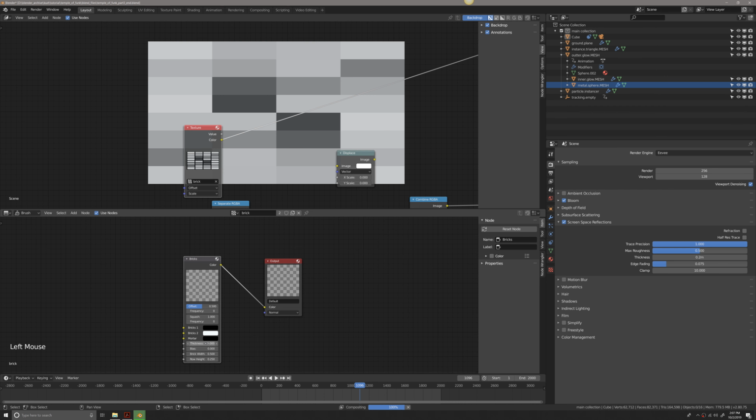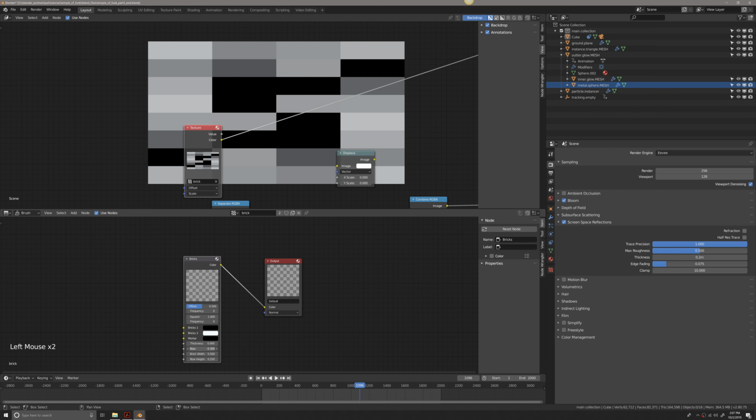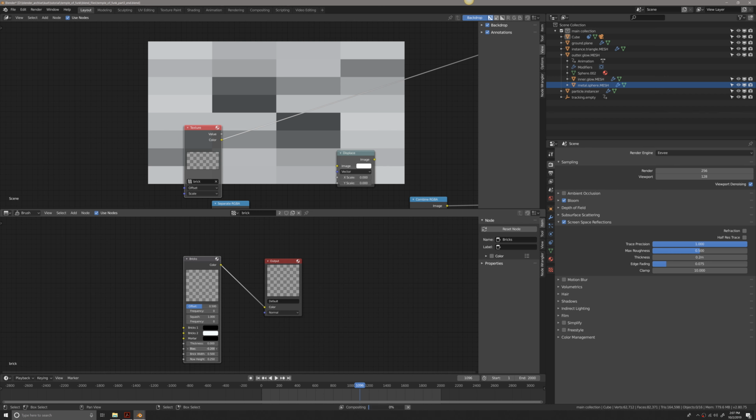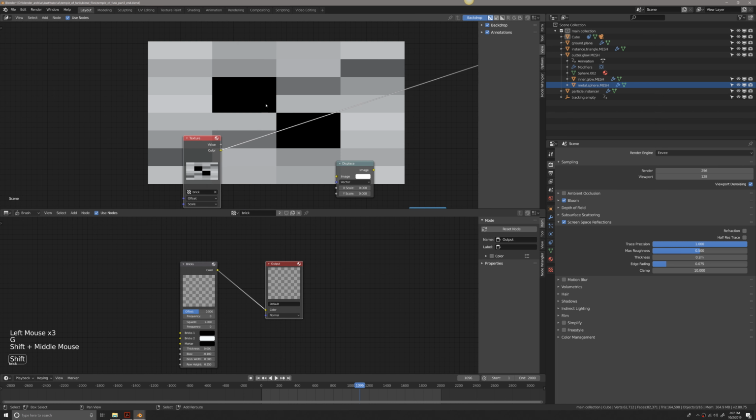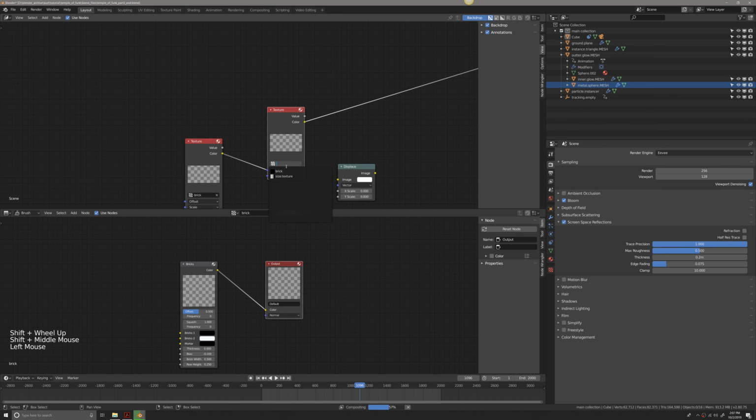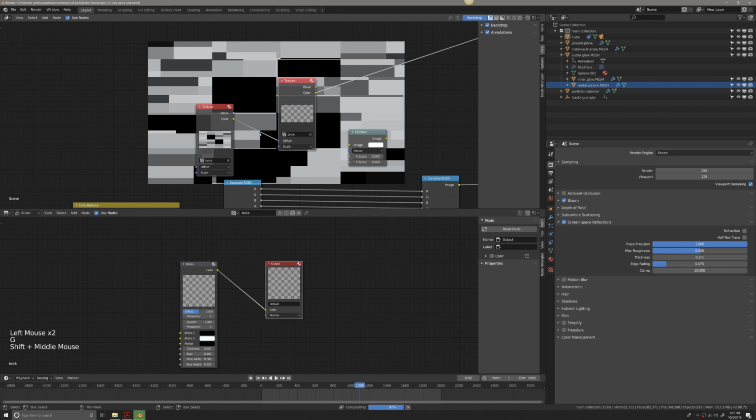And our thickness, I believe we need to bring this all the way down. And our bias kind of plays with our values. So -0.1, what do we got? Something a little bit darker. All right, let's roll with that. Then let's bring in another texture, and we're going to feed that into the same exact thing. And we could play with the scale if we want.